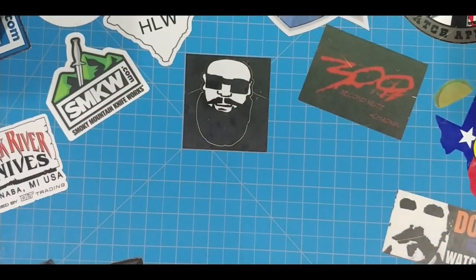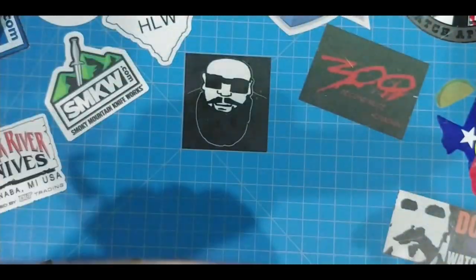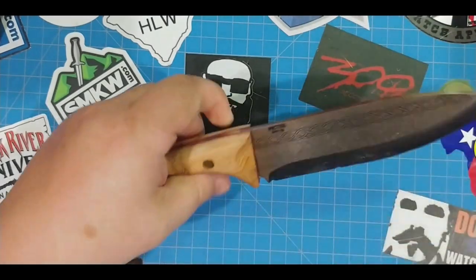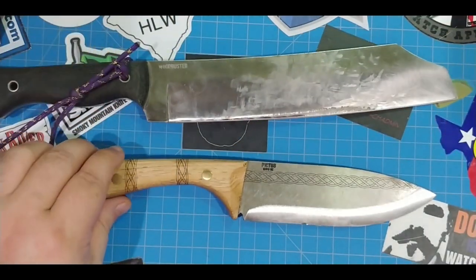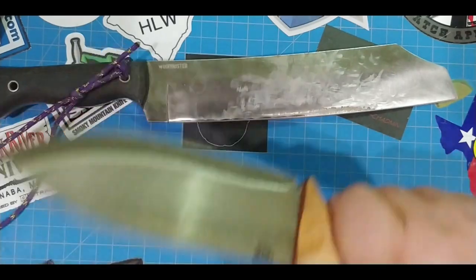I'll tell you what - the rest of this knife is still ready to go. Watch this. It still shaves. I don't know if you can see the shave. It's still shaving, even after all that. So it's still sharp on the places it's sharp at. It just got one ding there. The thing is really well balanced, really good in hand. Now, this might not be the optimal knife for you to take out in the woods. But if you really got to chop down a tree with your knife, go grab this monster.